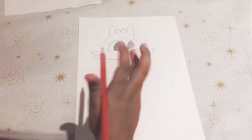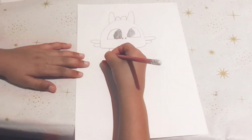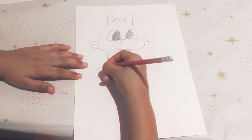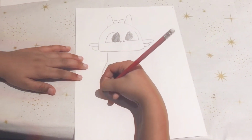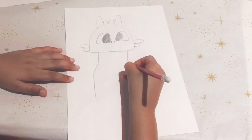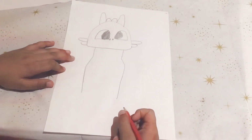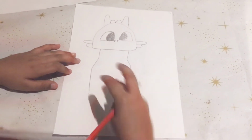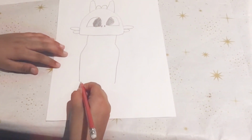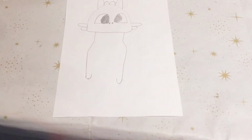Now we're gonna do his body. So now we have to do a line like this, a little bit curved, and then going like this. And the same over here, like this. A little bit and then curve, built like this, like it's a vase body, see, vase. So then we're gonna draw a big curve and a big curve over here for his arms.